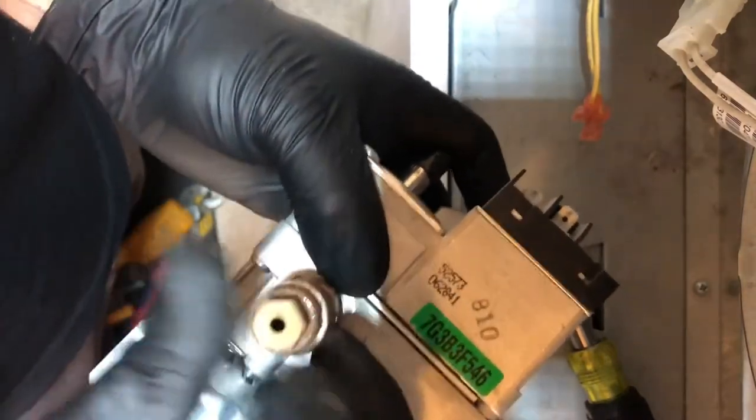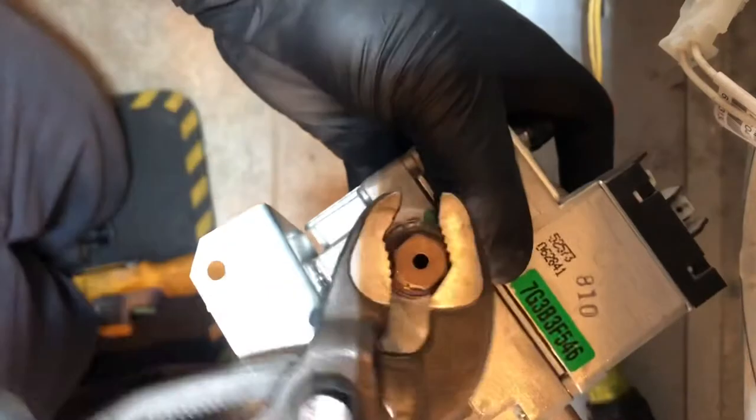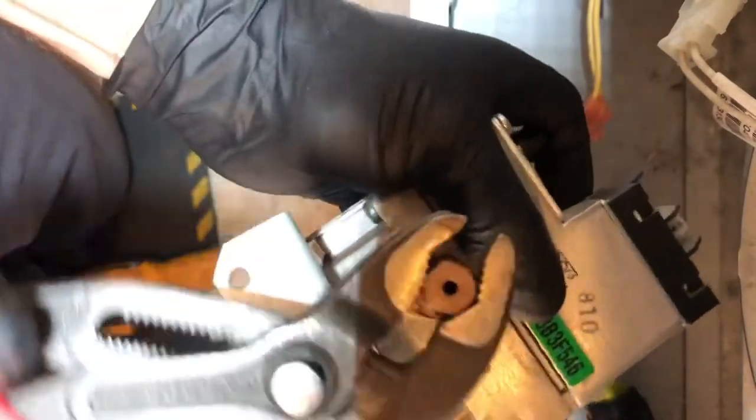You don't want to tighten it too tight, but just make sure it's tight enough so you can get it off again in the future. Install it. After you clean your orifice, put the back of the hole, get your screws and your bracket and tighten them.